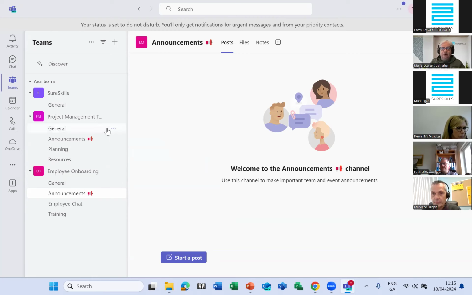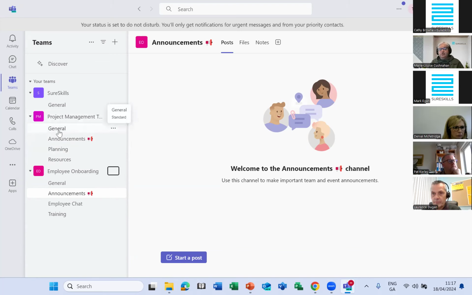So just starting with, as I said, I created this project management team from one of the Microsoft Teams templates, and you can see it's created 4 channels by default. When you create a team from scratch, if you don't use a template, you will always be given the general channel, which is the standard channel. Looking at the screen tip there, it's telling me the type. This channel is a standard channel, as are all of these. These are all standard channels from the point of view of the template.